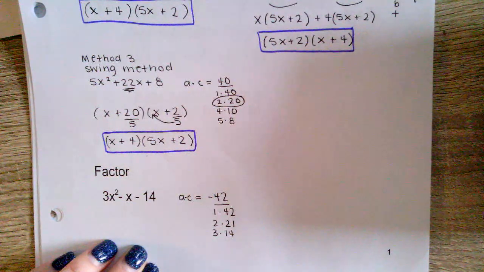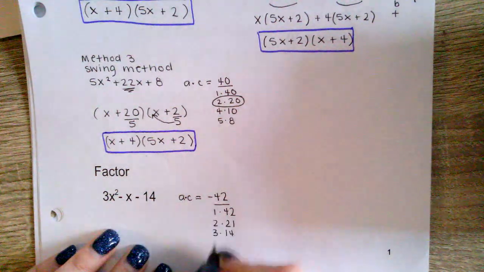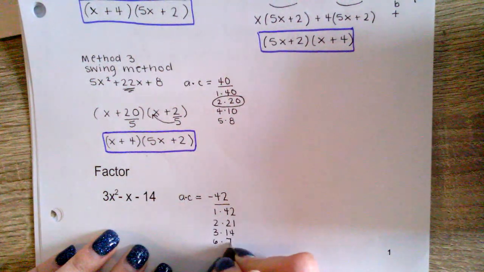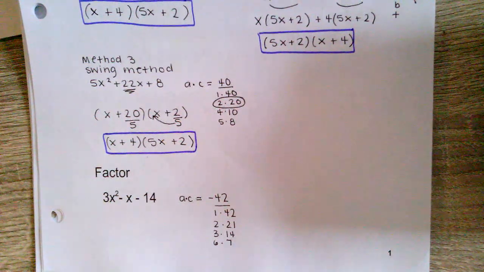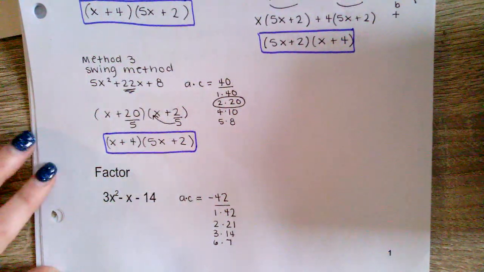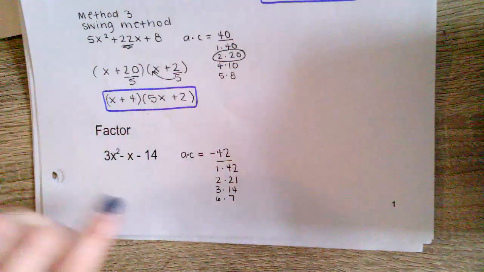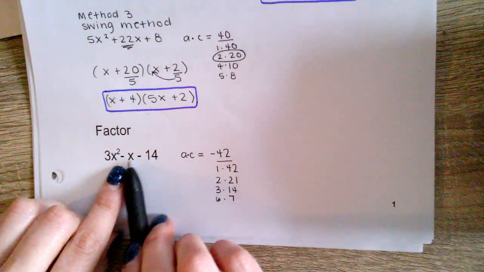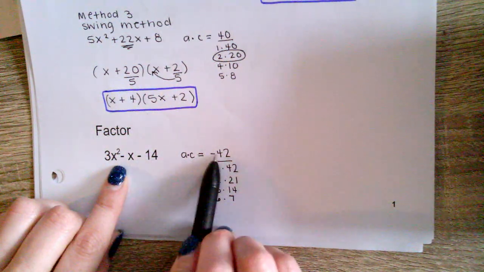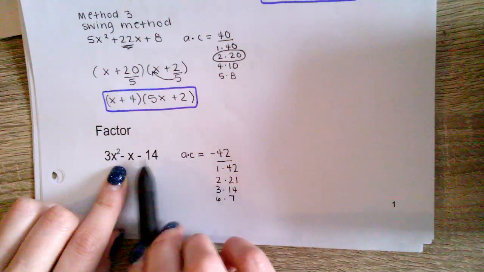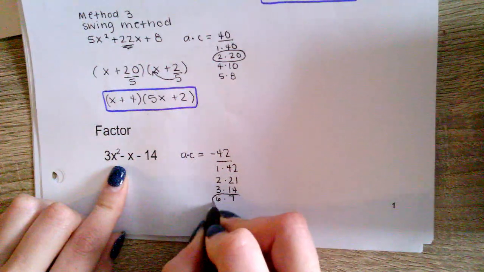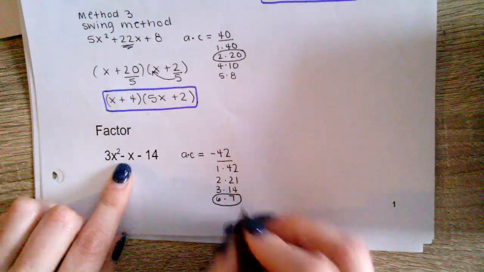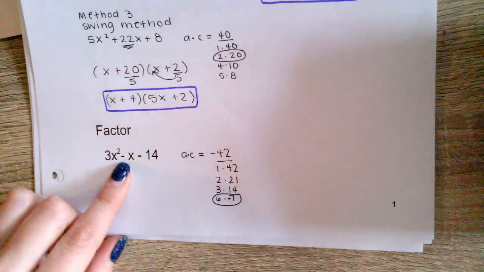We see maybe does 4 work? No. 5's not going to work, right? Because it is not ending in a 5 or a 0. And we've got 6 times 7. So those are all our options because then if we did 7 times 6, it's the same thing, right? So what we're going to do now is think about what combination, if I was to subtract them, one has to be negative because of this negative here, would be 1 away from each other. So we're looking for the combination that's 1 away, and that would be 6 and 7, right? They're 1 number apart, and the bigger number needs to be negative in this case, so we're going to do that.